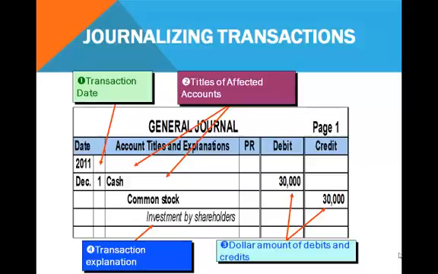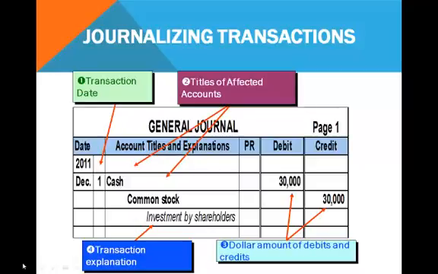Part 2. Next, we identify the accounts affected by the transactions. The cash account is an asset that has increased. We show increases in accounts like cash asset accounts with a debit to that account. The common stock account also increased, and we show increases in equity accounts with a credit. Debits are always listed first in the journal, followed by the credits. And you can see that the credits are slightly indented below the debits. So there's a little space here. We indent them. If we had several, we would have them the same level of indentation here. We list the debits first, then we list the credited accounts.